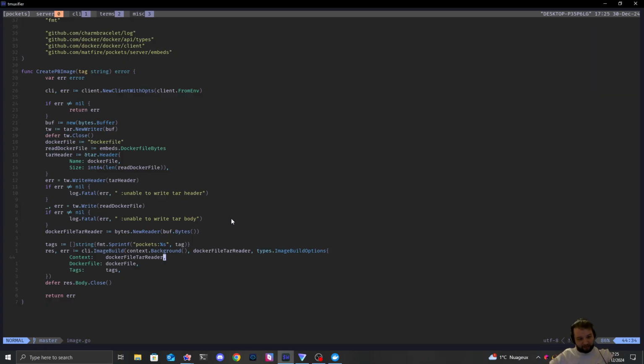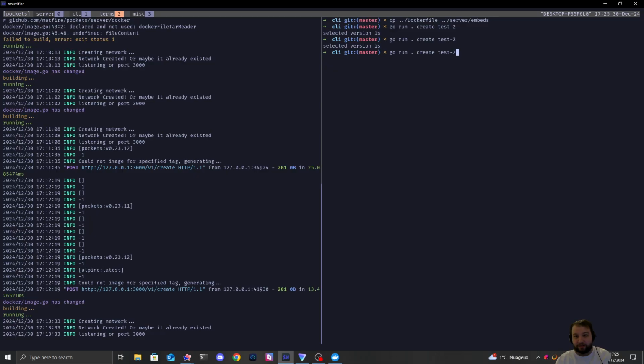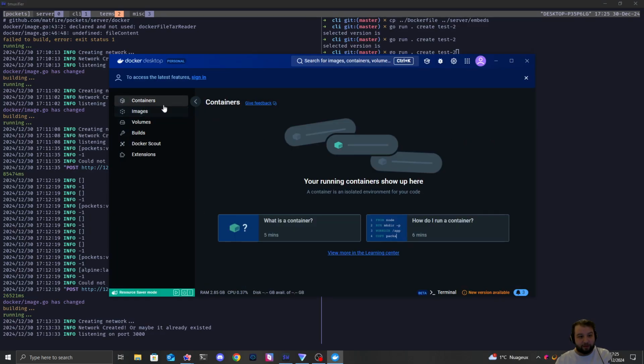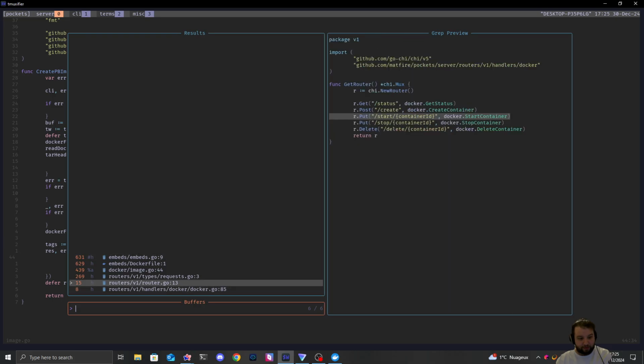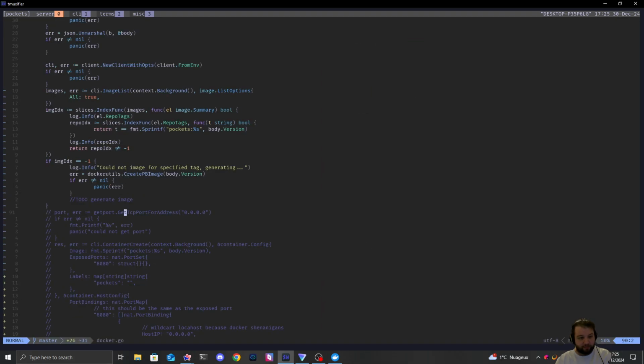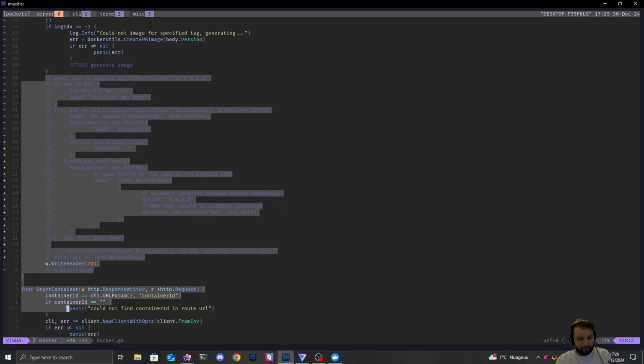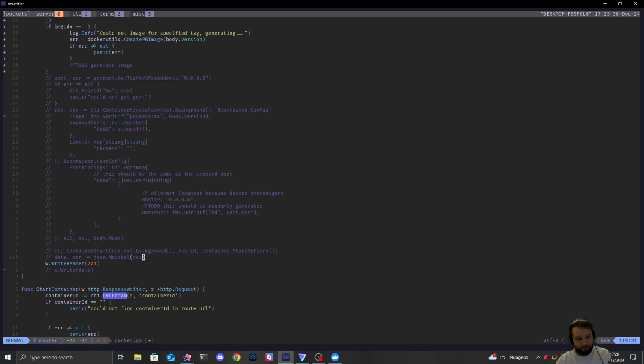All right, so we got everything we need. Hopefully, the image is built. Let's see if it runs, because I want to see that. So if I do handlers, there we go. So all of the stuff. What the hell?